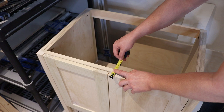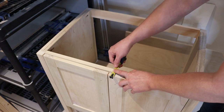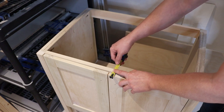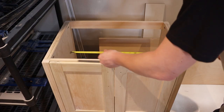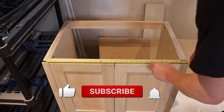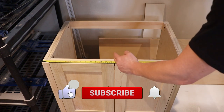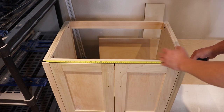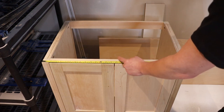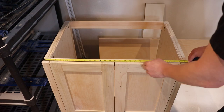Now I'm going to shrink that back to 4.25. That'll just give me 3/4 of an inch gap here between where my flange will end up and my stretcher right there. Then I need to figure out the center of my doors, because that's where the center of my sink knockout is going to be. And my entire cabinet itself is 29.5 inches. So 14.75 puts me at the center of my doors.